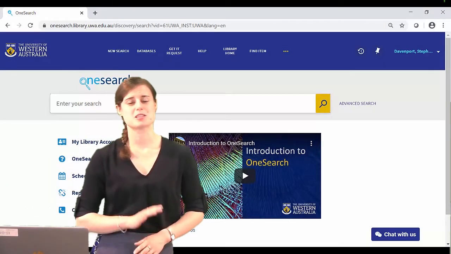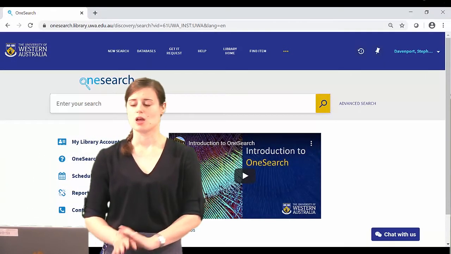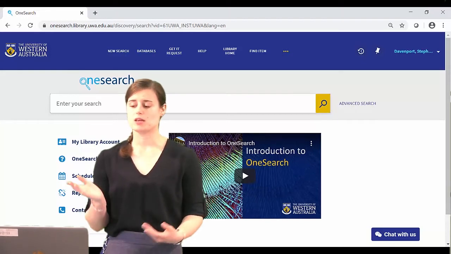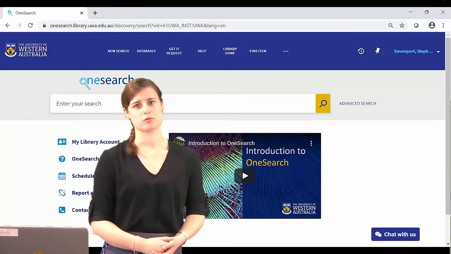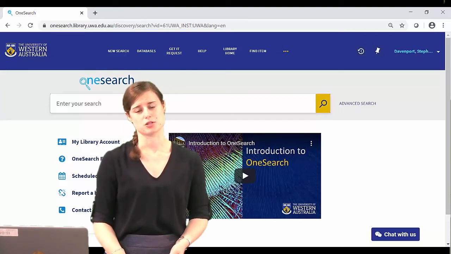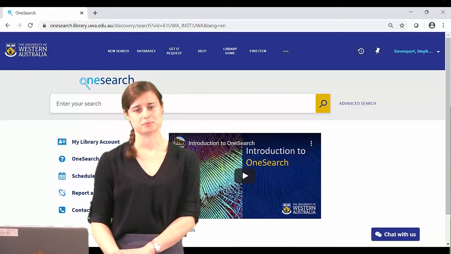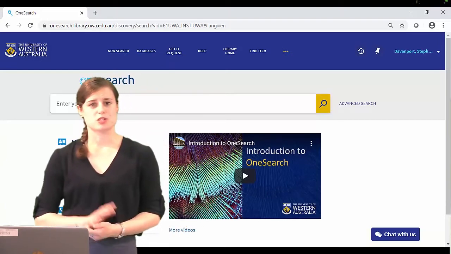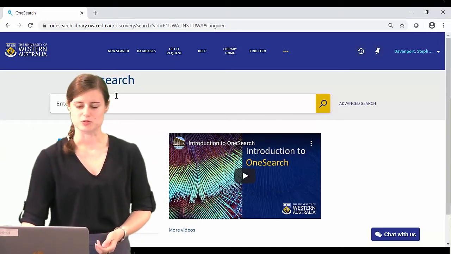So there are lots of reasons that we recommend signing in to OneSearch. One reason is that some of the articles and databases available through OneSearch are only available to current UWA staff and students, so you have to be signed in to see them. Let's do a search and I'll show you some of the other reasons that signing in is really important.